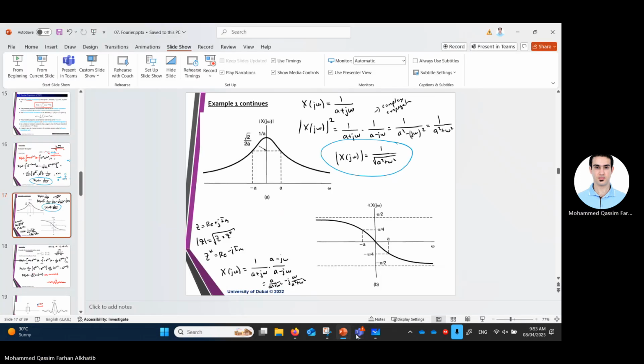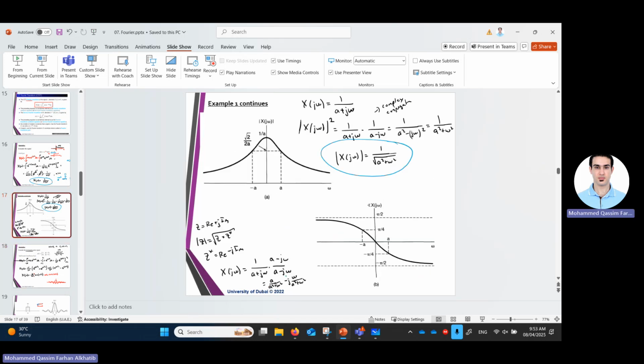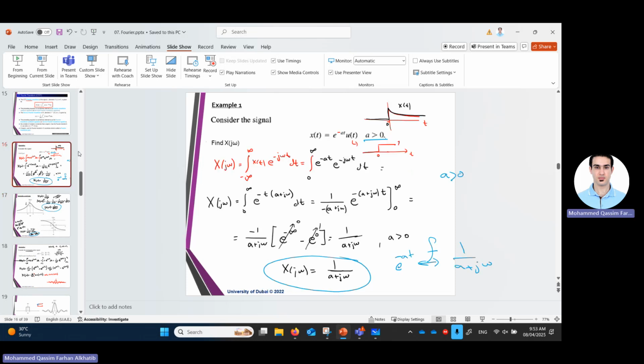Okay, that's not solved. No, not solved. But yes, the continuation is, so this is the real and imaginary part. Take the tan inverse, and the denominators for both expressions will cancel. I'll have negative omega over a. That will be the phase. All right. So that's it for this example. In the exam, I may ask you all the requirements: find the Fourier transform, find the magnitude, and find the phase.